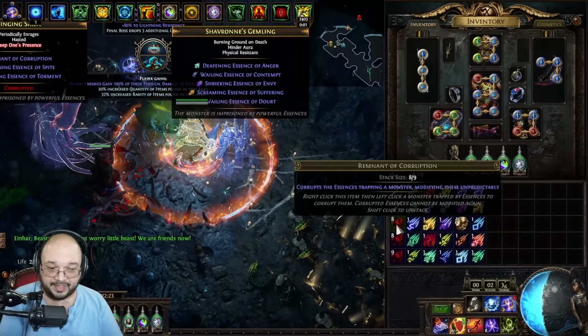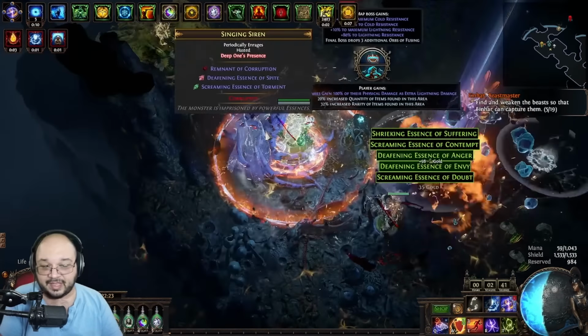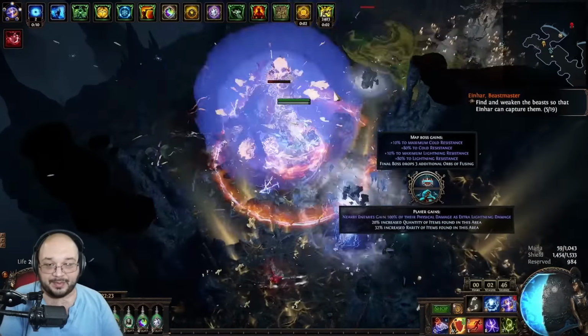There's another pink one right there. That's the envy. We click it. It went to deafening, which is really, really nice. Envies are worth a good amount of currency and we're relatively happy with the results.